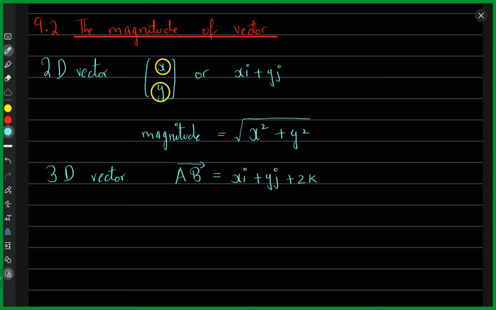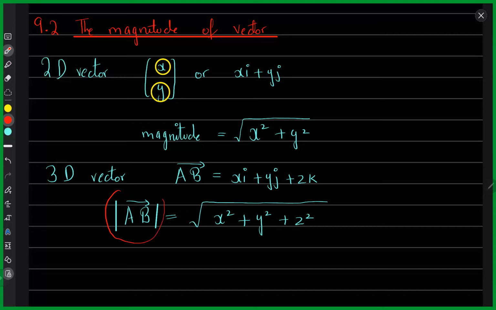And now when I talk about the magnitude, let's talk about the notation first. We write down the vector, it's AB vector. And for the magnitude, we make these two straight lines, and this is going to be again the root and then the square of all the components. So root of x squared plus y squared plus z squared. This is how we find the magnitude, and this is how we denote the magnitude, and this is basically the idea about it. Okay, let's talk about an example quickly.